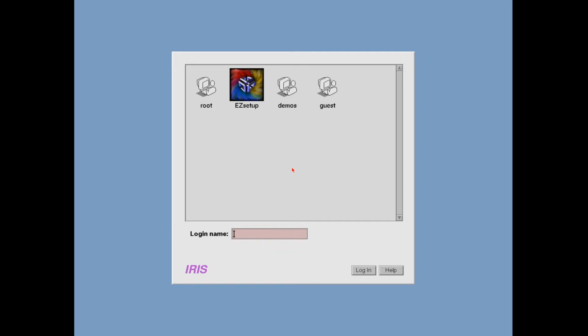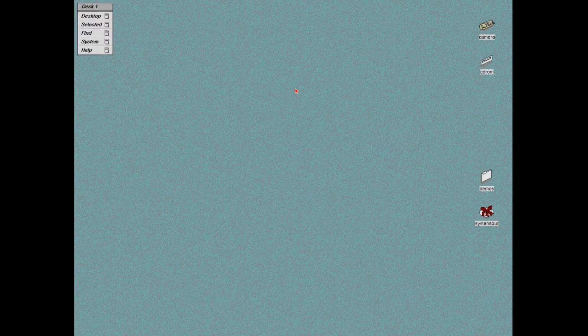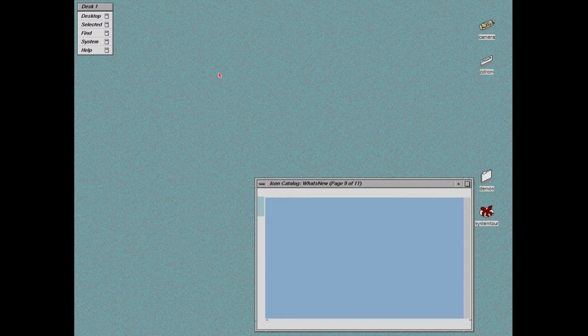Hi, and I'm back, and it looks like we are just now here. Let's log in. We should be able to log in under the demos account. I don't typically log in as root when it comes to Linux or Unix. And it should come up here. I believe we're booting into IRIX 6.5.2. I'm going to make sure of that though, once everything comes up here.